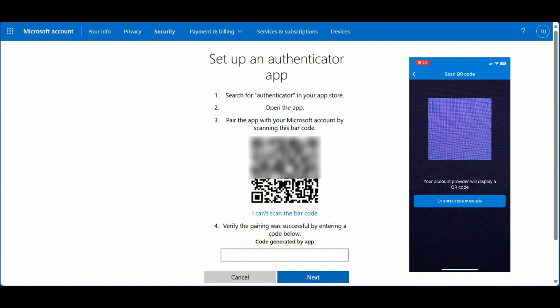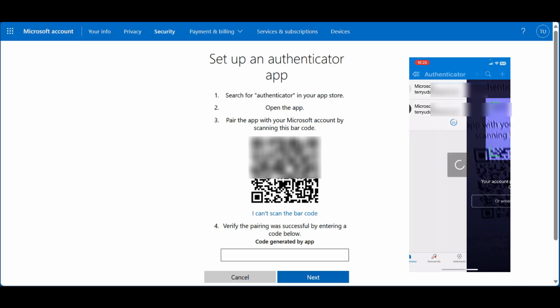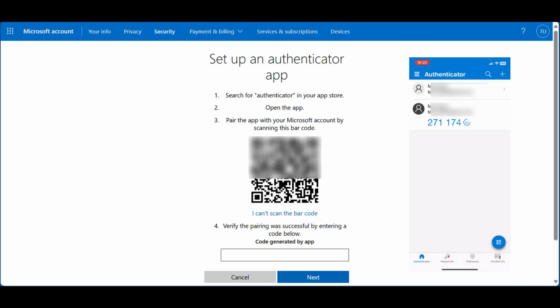And this will open the QR code scanner on your Microsoft Authenticator app using your camera. What you need to do next is to scan the QR code on your Microsoft on your desktop. And when you do that, in a second, you're going to see your Microsoft Authenticator 6-digit code now in your mobile device. Anytime you need to get it, all you need to do is to open your Microsoft Authenticator app, and then you will see the 6-digit code.